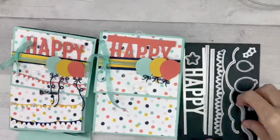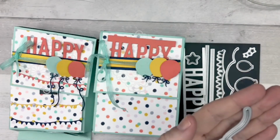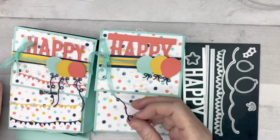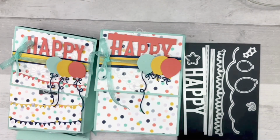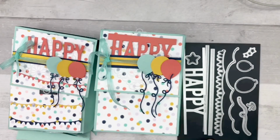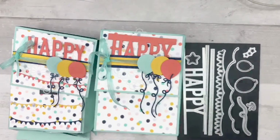And I want you to look at this fun piece. This die cuts out the little strings for the balloons, which are so fun. And what I did was, if you look at my little sample, I placed them on there so that they're all going in the same direction. Okay, and once again, I'm not adhering mine, I'm just laying them down just so that you get the gist of what I'm doing, but I did use my multi-purpose glue to adhere everything.